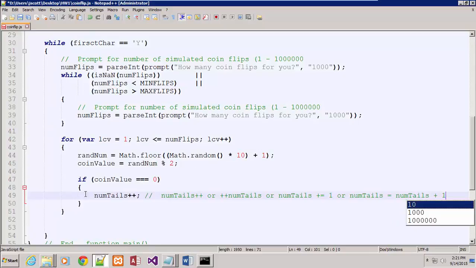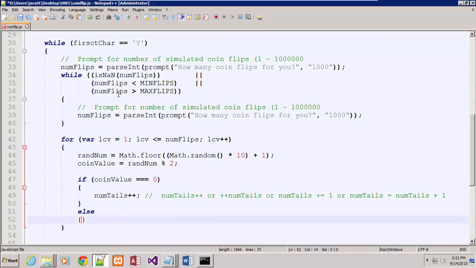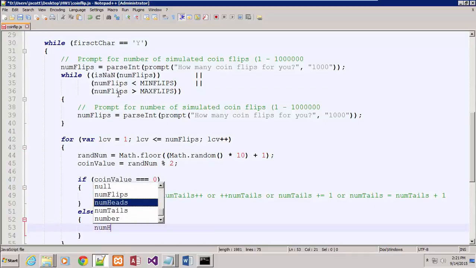All of these things are the same as one another. So there's a lot of different ways we can do this. Well, if it's not a tail, then it's a head. So else, num heads plus plus. Okay?